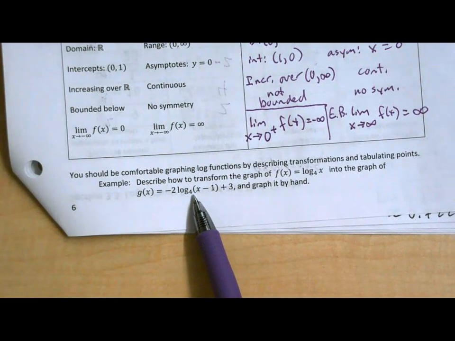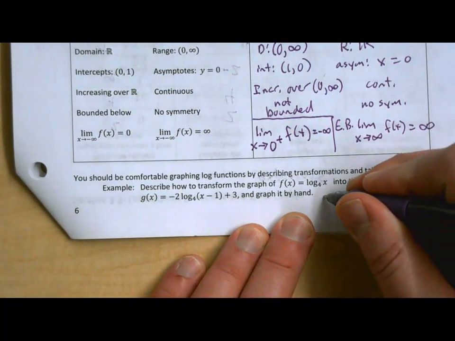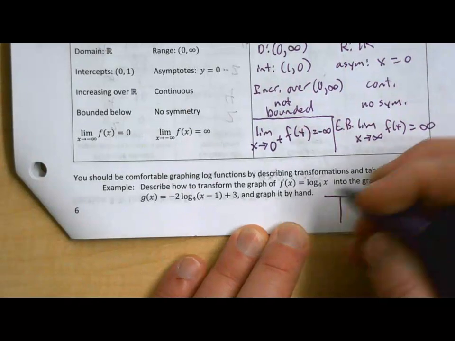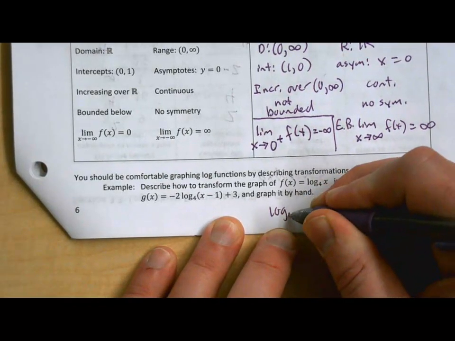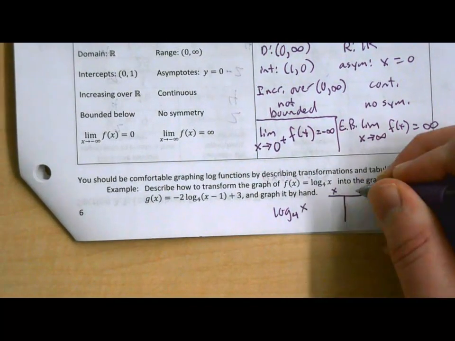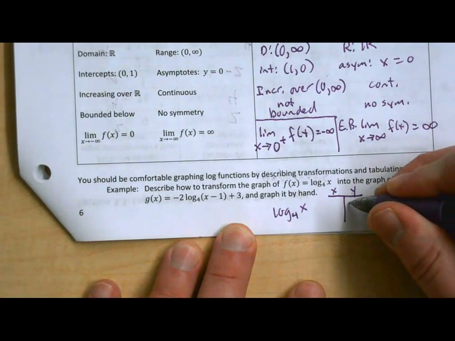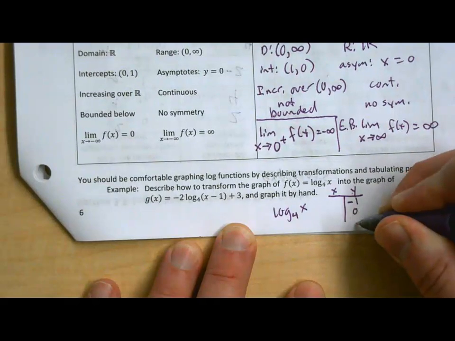Really quickly though, if it says log base 4, let's talk about what our parent graph would be. So if I were doing log base 4 of x, remember I always want you to have 3 points. Do you guys remember the special important x coordinates that we usually use? -1, 0, and 1, except for logs, those are going to become y coordinates. So it's still going to be -1, 0, and 1.